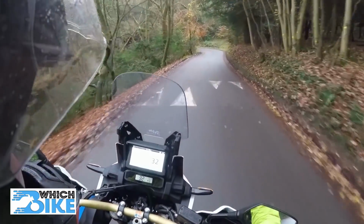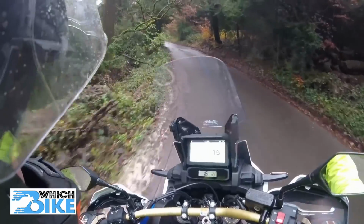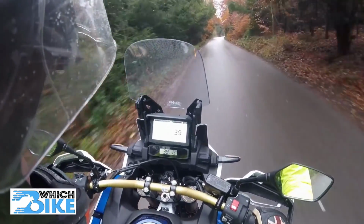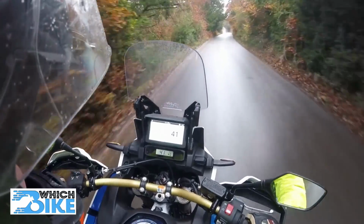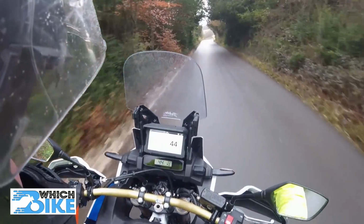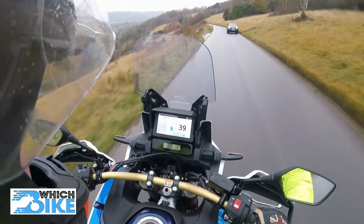Oh, here we go again, down the hill. Bang, bang, bang. Tight bend. No problem at all. I tell you what, I'm really liking this bike. I'm trying to think of a reason why I shouldn't buy it, why I shouldn't have a bike like this in my life, why we shouldn't all have a bike like this in our lives. A bike that's actually practical, comfortable, still fast, still have a lot of fun on it.